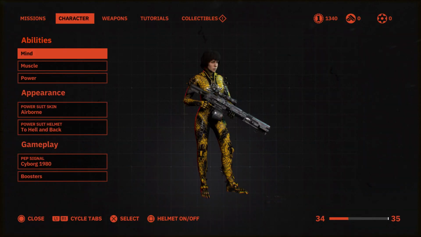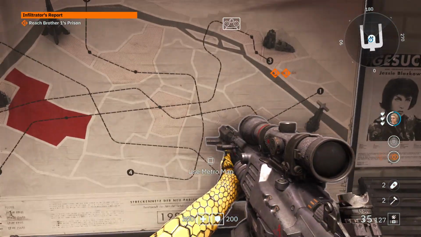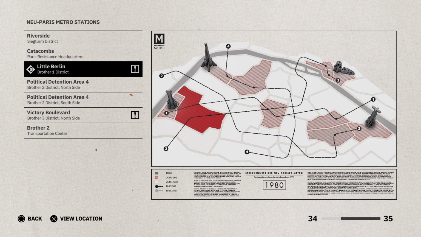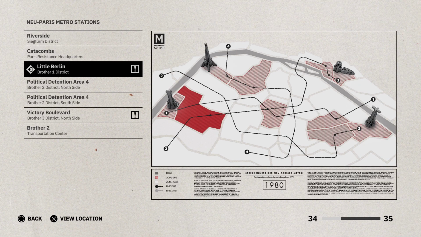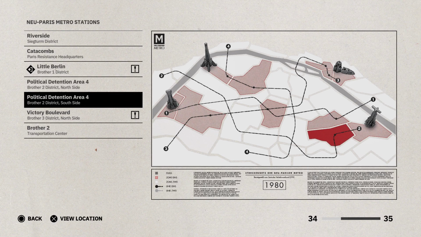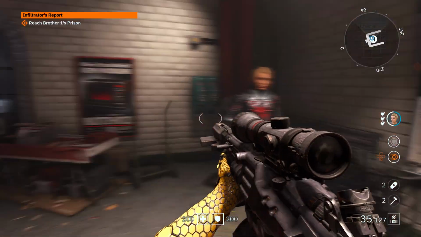And let's see, missions. What we're doing is reach Brother One's prison. The reason we're doing that one, just have to refresh myself, is it's in Brother One, and I want to do every side thing before heading to the Brother 3 place. Or everything I can.